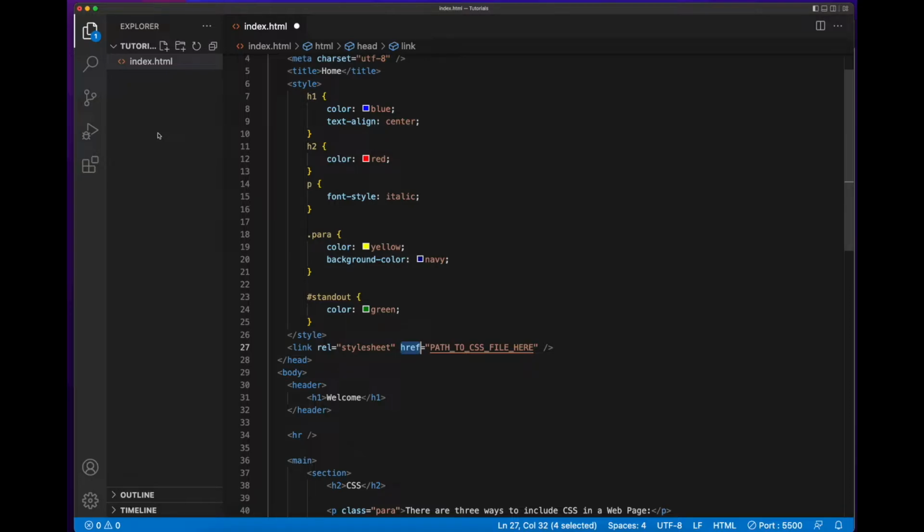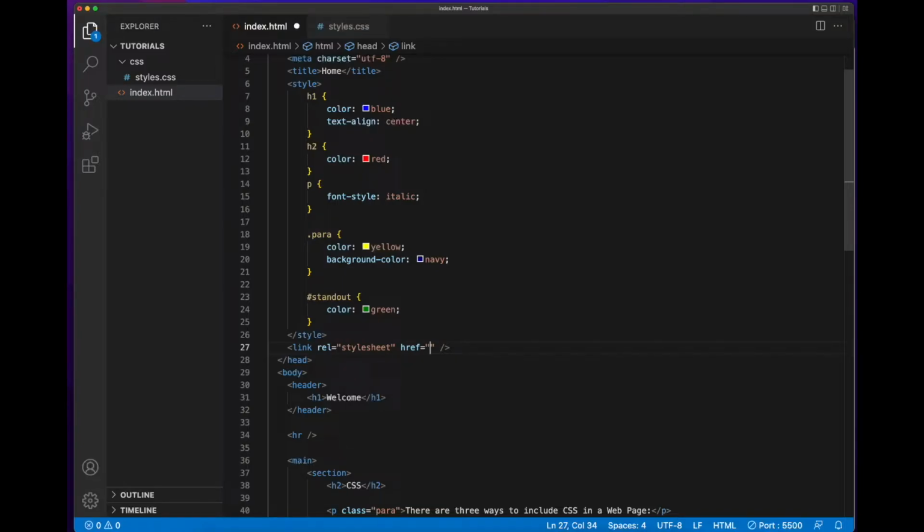And following the pattern of separation of concerns, which we looked at in the HTML tutorial series, we'll include our CSS in a .css file inside of a CSS folder. So I'll create a new folder, I'll call it CSS, and inside of that I'll create a new file called styles.css.